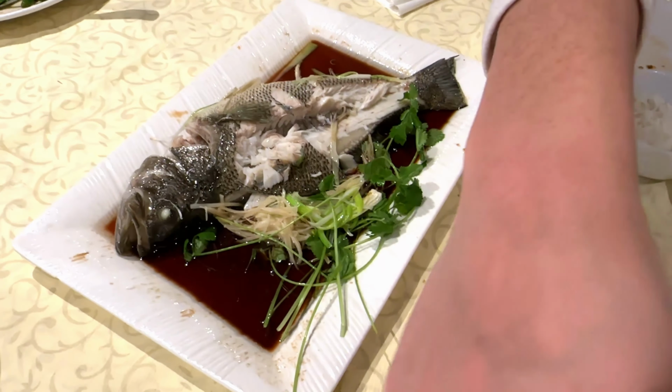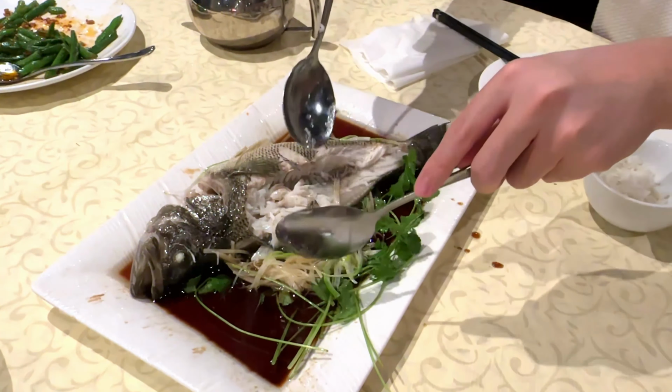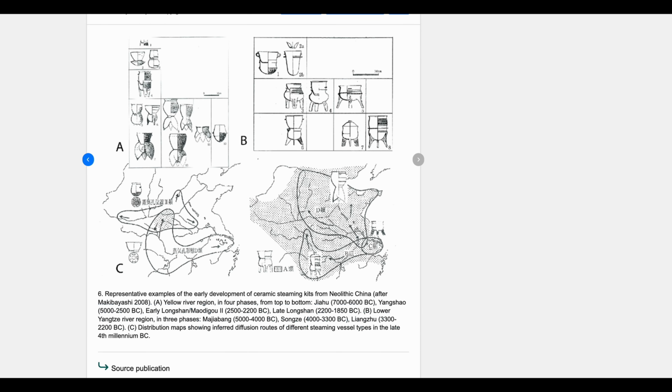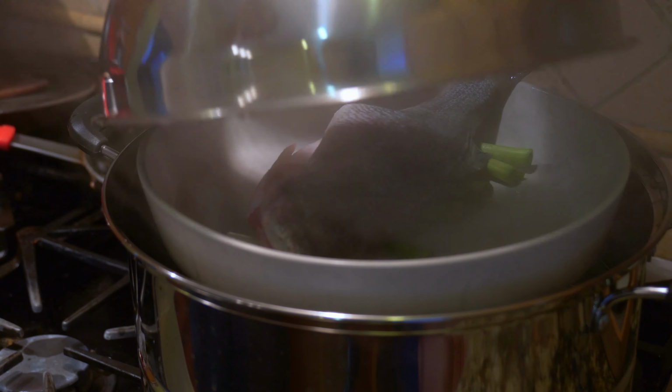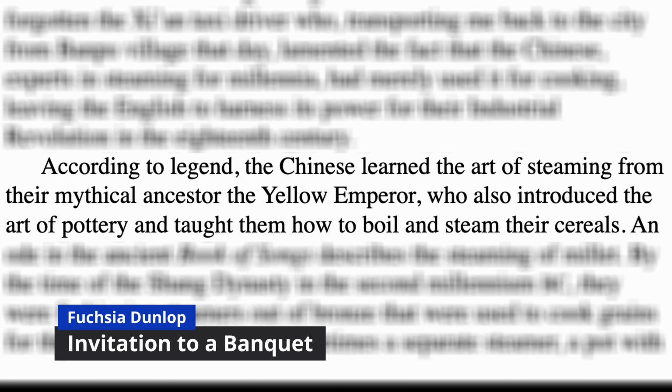As for when this dish as a whole was developed, it's hard to say. I'm going to go out on a limb and say that steamed fish has probably been around for as long as steamers and fish, which would place the general concept around the Stone Age. Though according to legend, steaming was introduced to the Chinese people during the reign of the mythical Yellow Emperor, who is a pretty interesting character to read about.